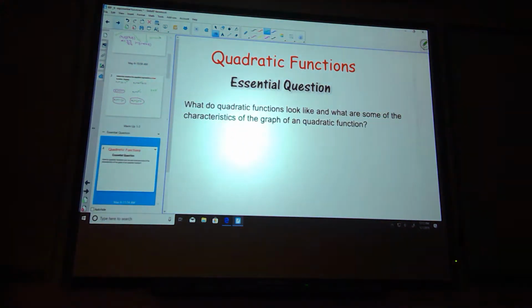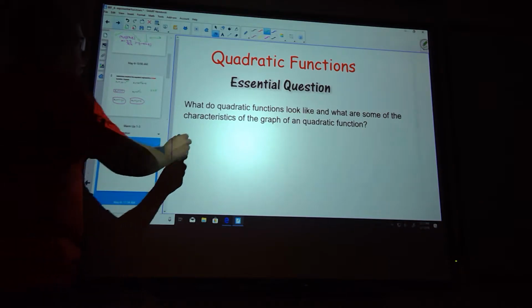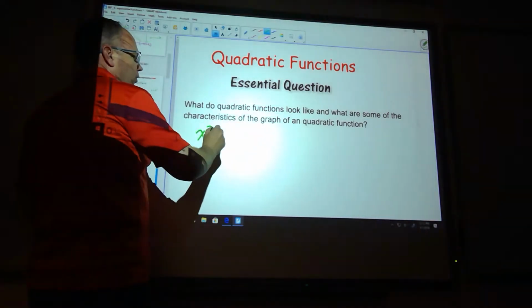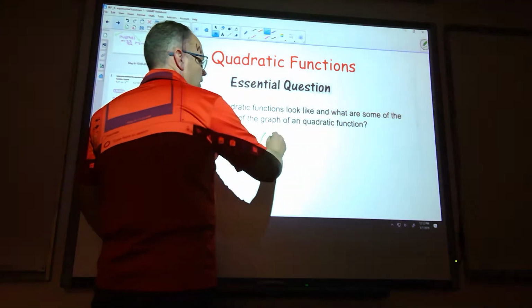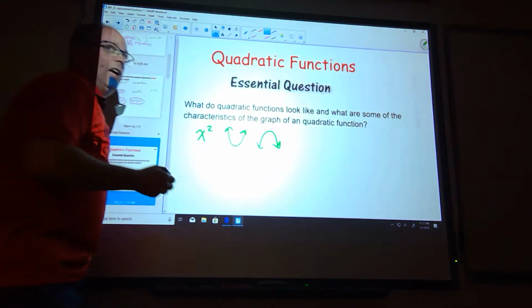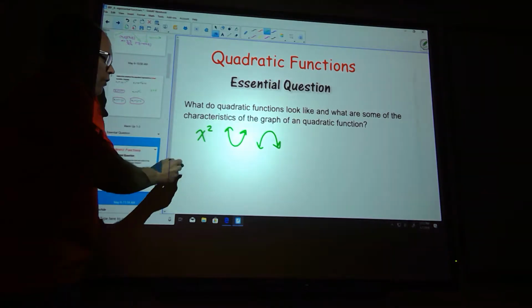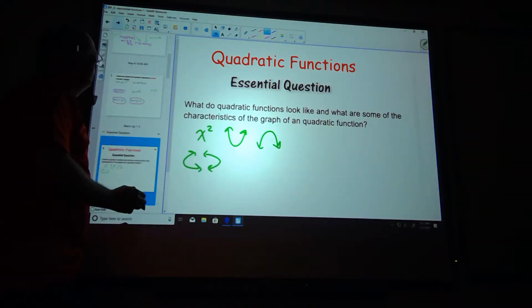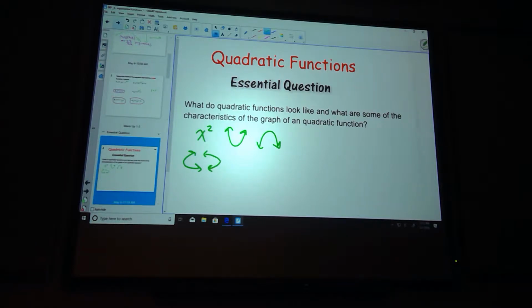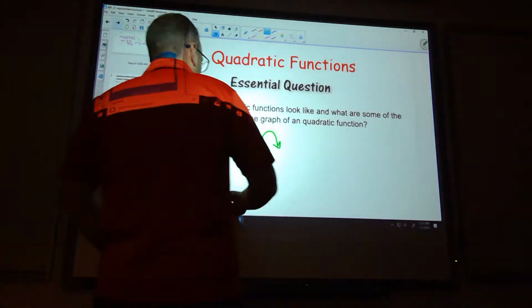Then we talked about quadratics. And quadratics are x squared. Okay? So, and when you graph it, it looks like this and like this. If you take Algebra 2, you'll actually see this and this. They just saw that this past week. So it's second semester towards the end of the year, you see that.